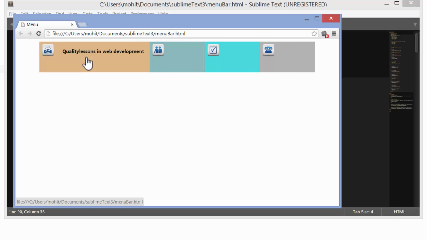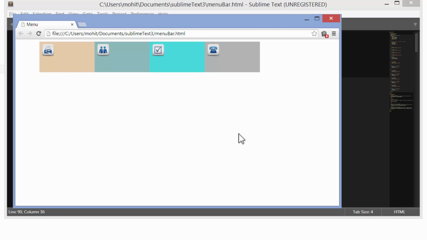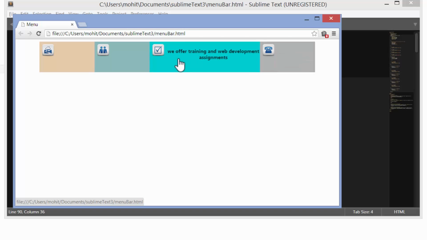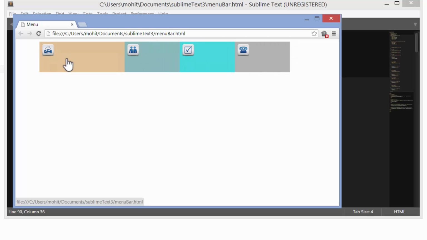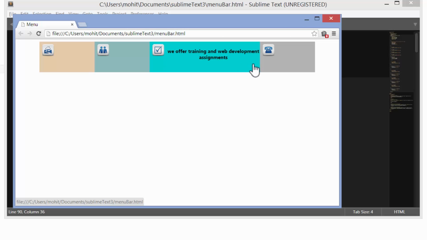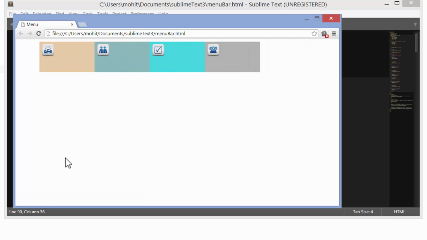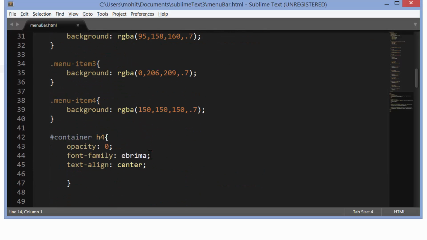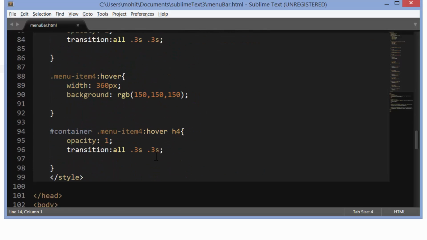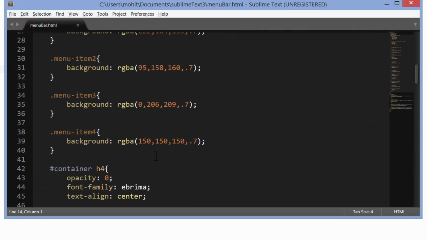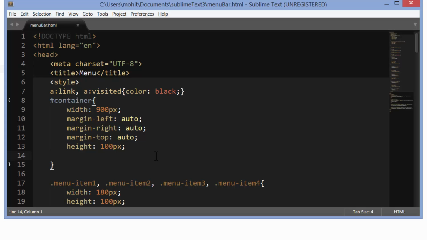So the menu actually is centered up left, right, but that happens on a hover, right? Otherwise it's kind of left aligned, which is fine, doesn't look bad at all, right? The text, the label actually appears only once you hover and appears centrally aligned, which is cool. So we have a width transition, we have a background color transition, so everything is working just the way I wanted to see it. Yep, so all cool, all good, people. Right, let me see if I've missed on anything. I don't think so.